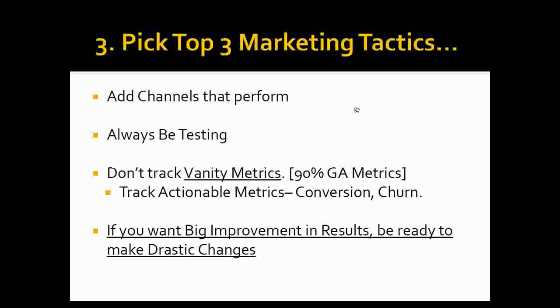All right. The third point here, don't track vanity metrics. So what are vanity metrics? Vanity metrics are those nice little metrics that when you log in to Google Analytics, they come up there, look nice, maybe your boss is happy, but they're not actionable. Why is that? Google Analytics threw everything in the world inside it so that people could do this kind of analysis, that kind of analysis. But unfortunately, from an actionable perspective, there are only very few. And for a lot of them, you have to do custom events. Again, there are many classes in Digital Vidya and others that talk about how you set up your analytics to know the actionable metrics and how you measure them. But keep that in mind. Try to identify what are the actionable metrics for your business and make sure you measure them.